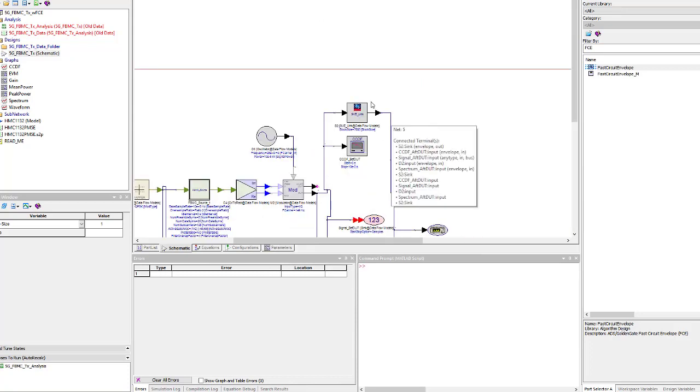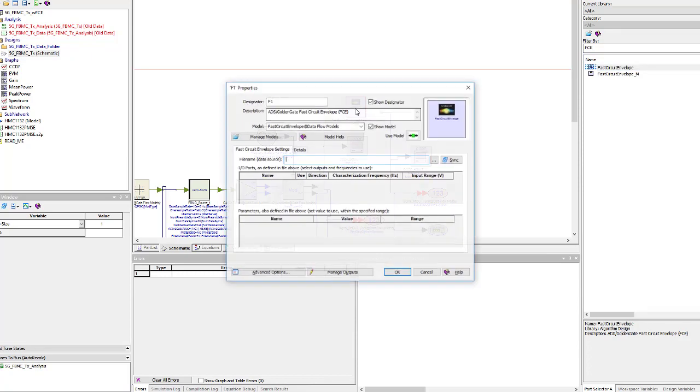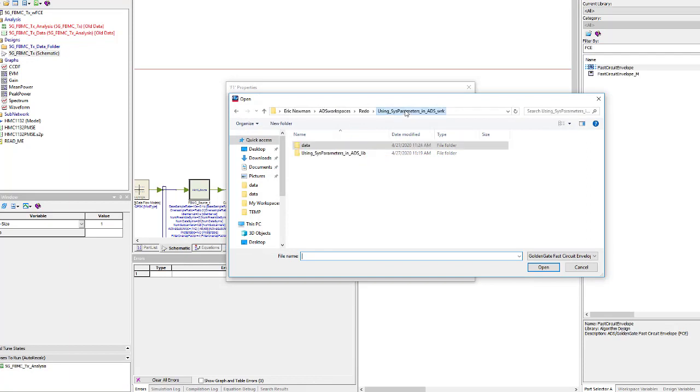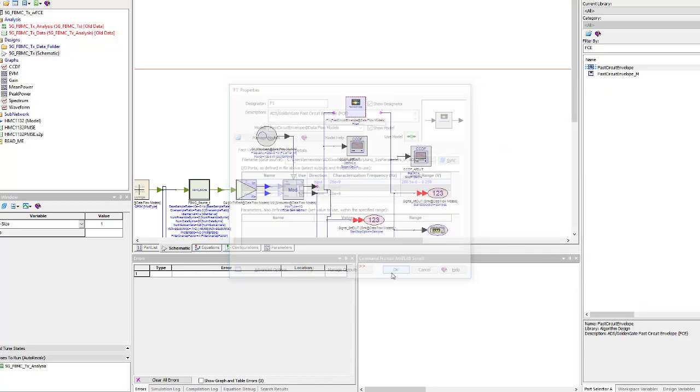I'll go ahead and delete the SystemVue engine link from the workspace schematic, and I'll add a fast circuit envelope instance in its place. Double-click on the model, and I'll browse to the simulation we just ran and use the cascaded fast circuit envelope model.